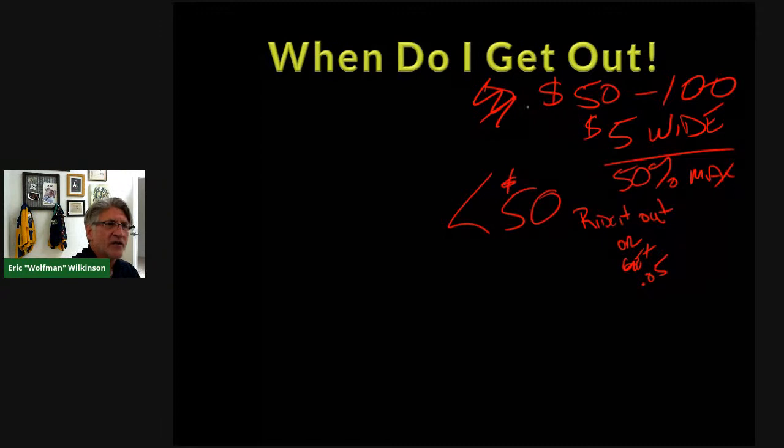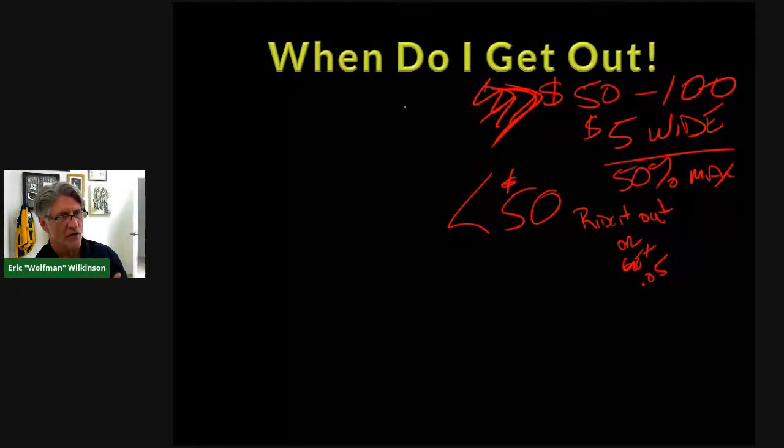But basically, greater than $50 is kind of where I was going with this. You're going to be looking to get out at around 50% of max profit. So if I collected $1, I'm going to be looking to get out when it's trading around 50 cents. I can buy it back for 50 cents. Any other questions going on before I move on?